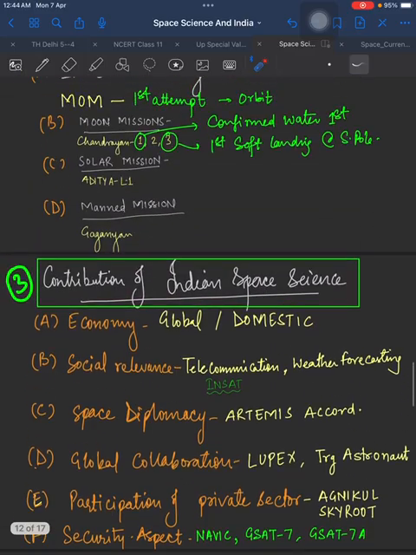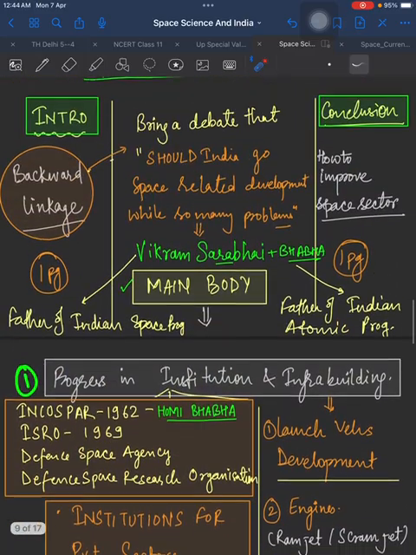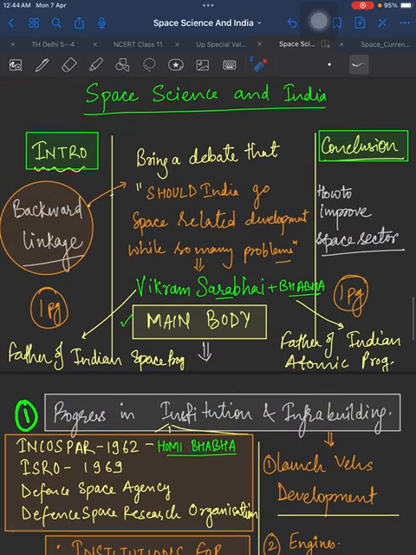So if you mention all three dimensions in the main body, then after having taken stock of all the components you will discuss in the main body, I will suggest for the intro that, so far as my understanding is concerned, this topic is not giving us scope to write some quote or something that takes stock of the entire topic. So my understanding says you can go for the backward linkage.